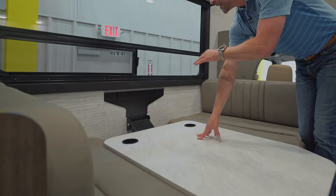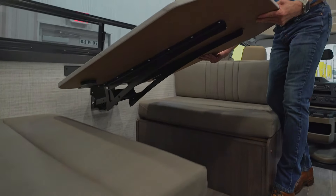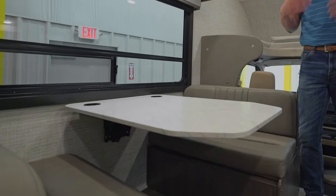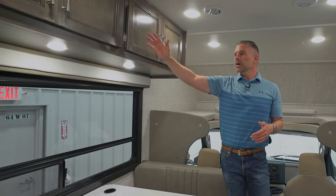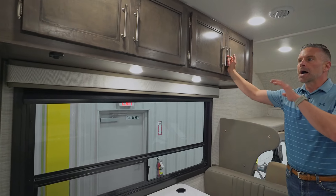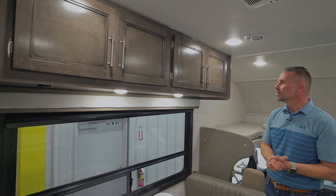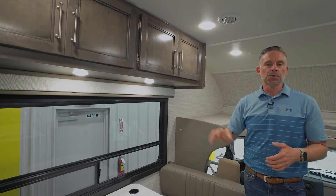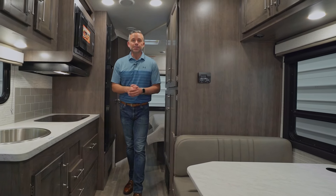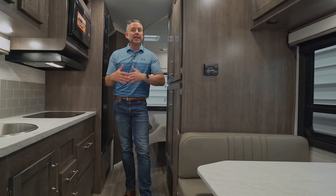We also give you the legless dinette — we switched to this style about four years ago. The old style had a lever you'd turn and push down, but with time it would drop maybe an inch when you put your elbows on it and required continual adjustment. With this legless dinette, it's securely locked on the wall. I simply lift the end and pivot it down with my backhand. Once it's all the way down, the tension is off the gas strut, and I slide the seat cushions over to turn it into a sleeping position. As I put it up, it locks back into the bracket on the wall.